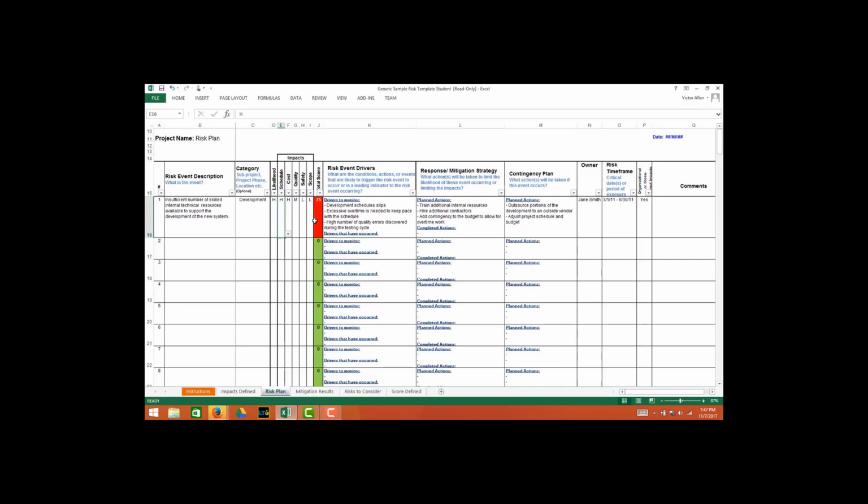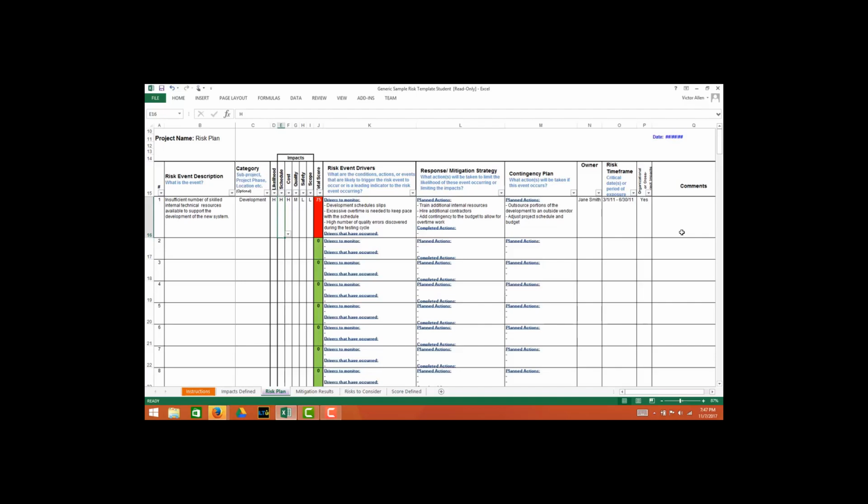And then the last column I'm going to talk about here is the comments. So this is where you can just put in general comments that you want to keep notes on. If I use this column, I will put the name of the person who made the comment, the date, and what the comment was. So somebody might talk about the event drivers. They might talk about something that happened that may lead to this risk occurring, or they might talk about when they last updated it. It's a column available really for any use that you want.